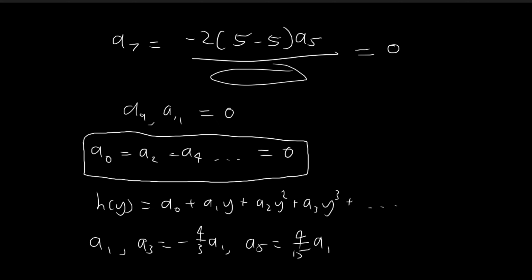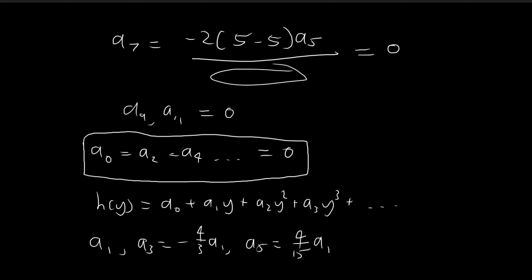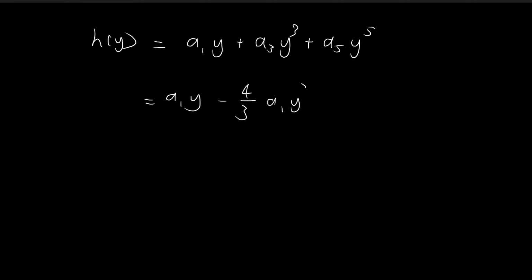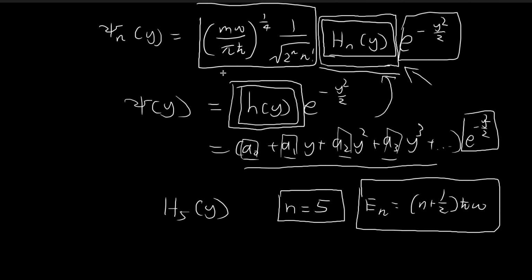And now I can just substitute the expressions that we found. So it's negative 4 over 3 a1 y to the power of 3, and then for a5 we have 4 over 15 a1 y to the power of 5. So now we can do a bit of manipulations. Let's just pull out the constants first. Pull out the a1. So this a1 should be gone. So y to the power of 3 plus 4 over 15 y to the power of 5. So you see that this looks pretty much like what we have over here, this section over here.